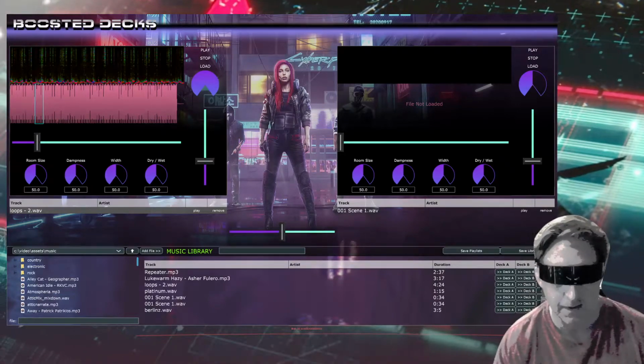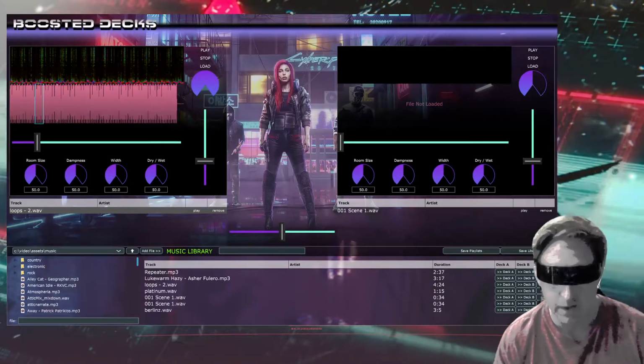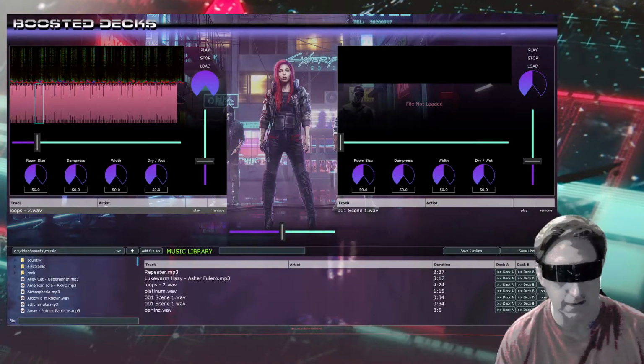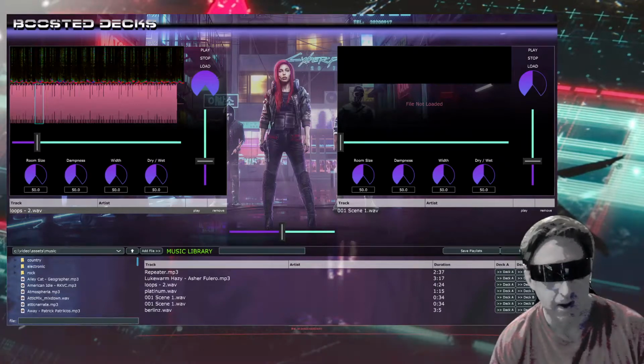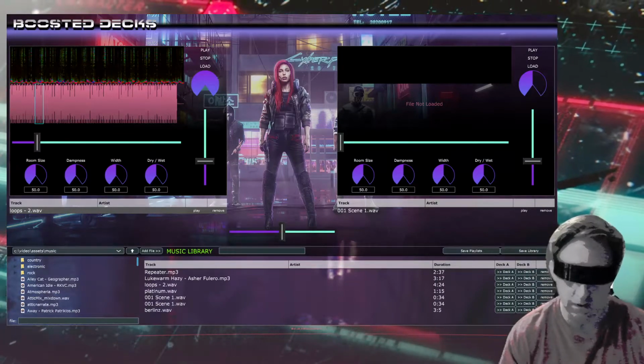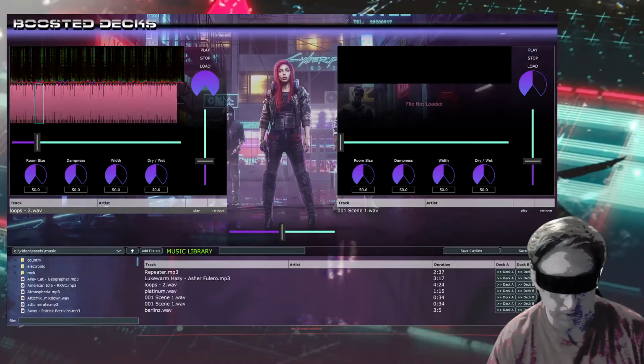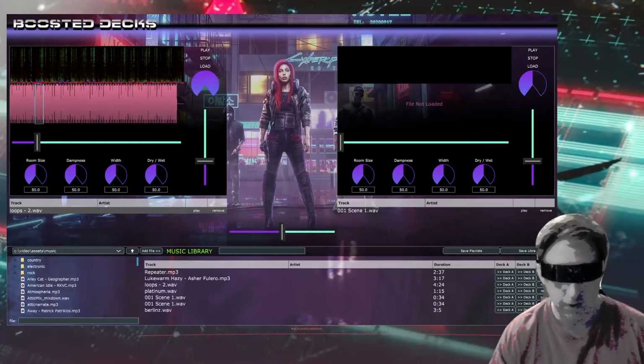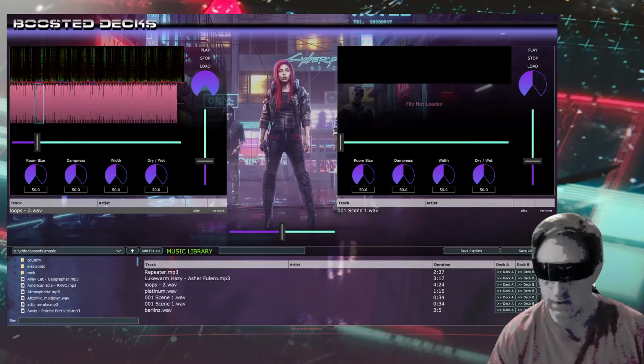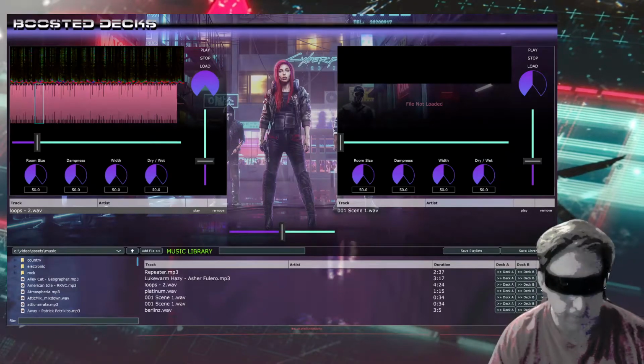So as you can see, this DJ app has two decks. It has a deck A and a deck B. And it allows you to also manage a library. So you see down at the bottom, you've got this library component down here. You also have the ability to manage playlists for each one of your decks.